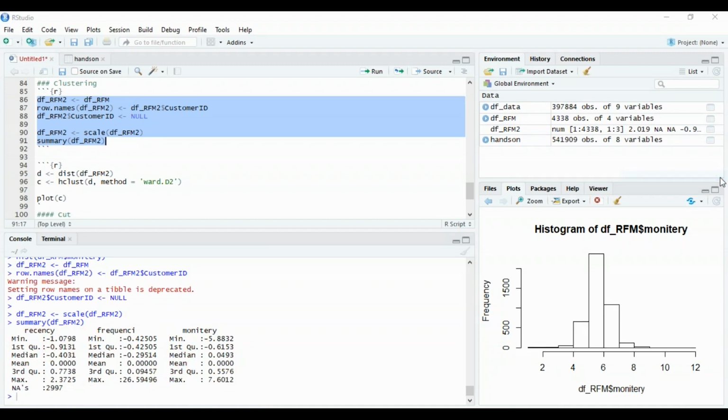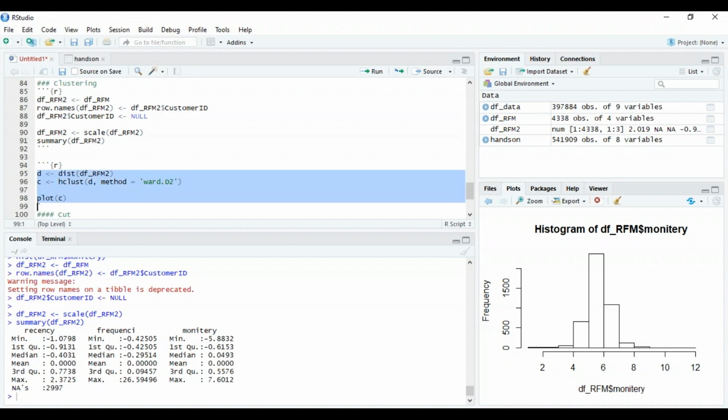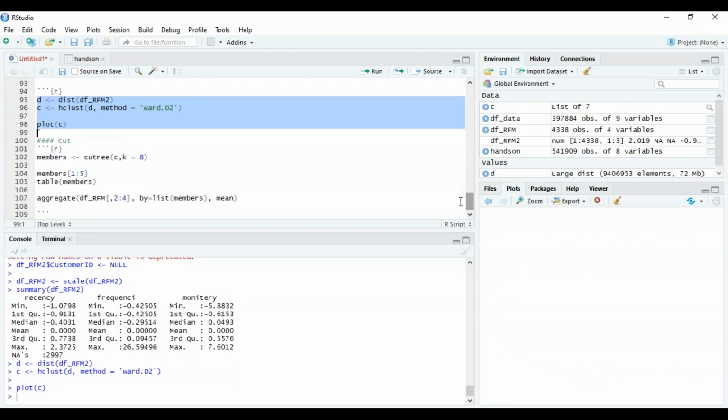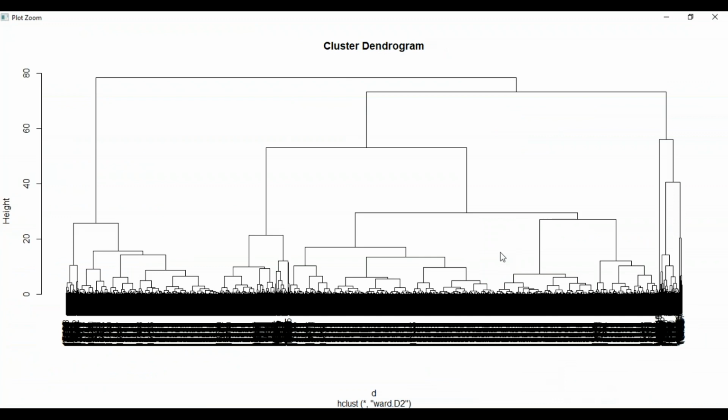So we can put this in a dendrogram and plot that. Now, in order to visualize the result of a hierarchical clustering analysis, we use a dendrogram. And for that, we use the hclust function. And then we plot it. Now, this is what a dendrogram looks like. It is very, very clustered because we are talking about some 550,000 rows of data. But you can always break them down into a few thousands each time to make it less clustered.